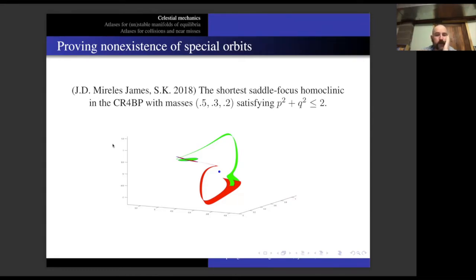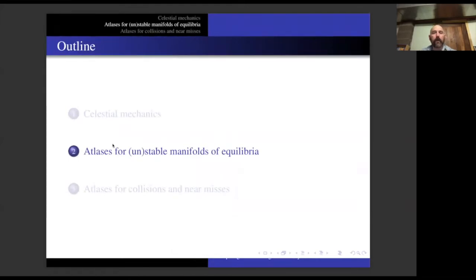Okay, so what I'm going to describe first is what we informally call the Atlas algorithm, and I'll describe it in the context of stable and unstable manifolds of equilibria. It's really based on the parameterization method, so it can be more broadly applied. But for this talk, we're interested in intersections of stable and unstable manifolds of these saddle focus equilibria. So I'll talk about how we compute these.